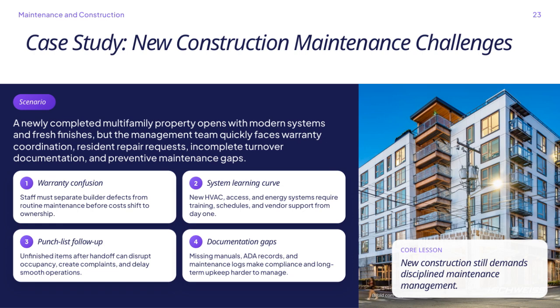Finally, documentation gaps present a significant challenge. Missing manuals, ADA compliance records, and maintenance logs complicate both legal compliance and long-term upkeep. Proper, organized documentation is essential for effective property management. The core lesson here is that even though it's a brand new construction, disciplined and proactive maintenance management is still vital to ensure everything runs efficiently and costs are controlled. This case study really underscores how critical it is to address these challenges early on for successful property operations.